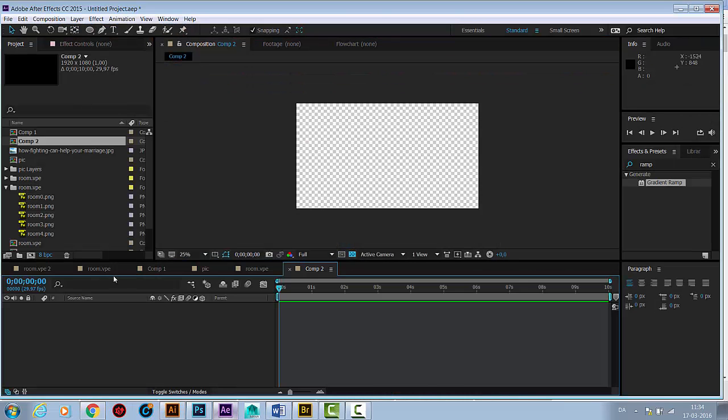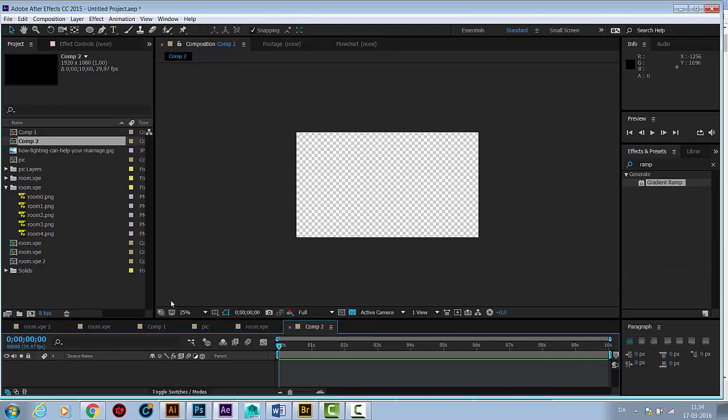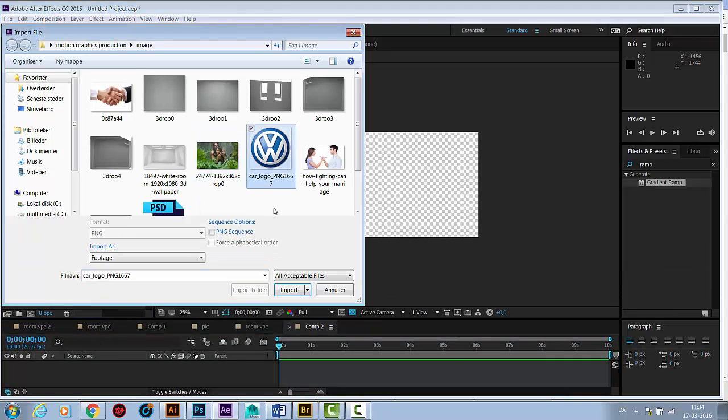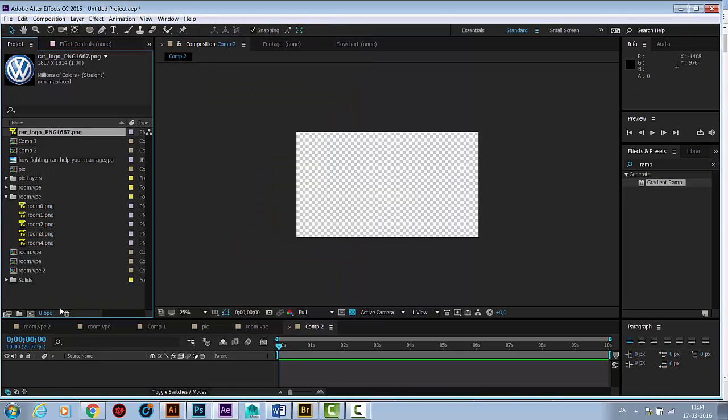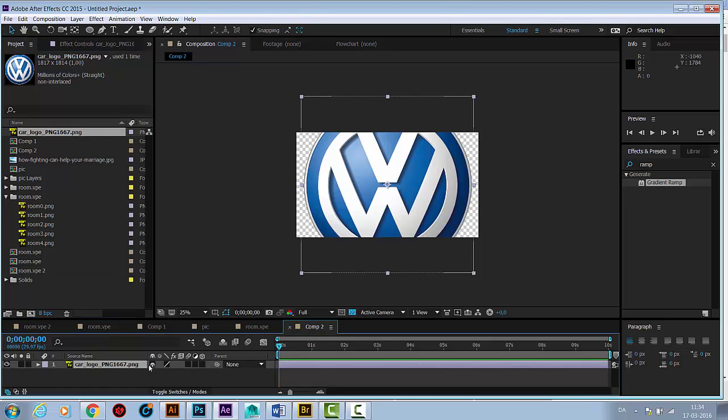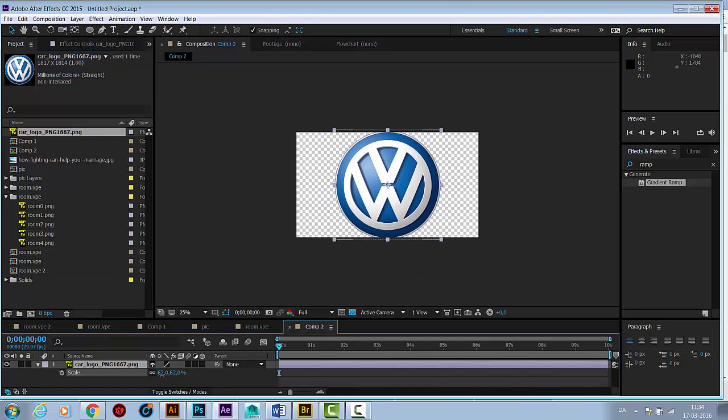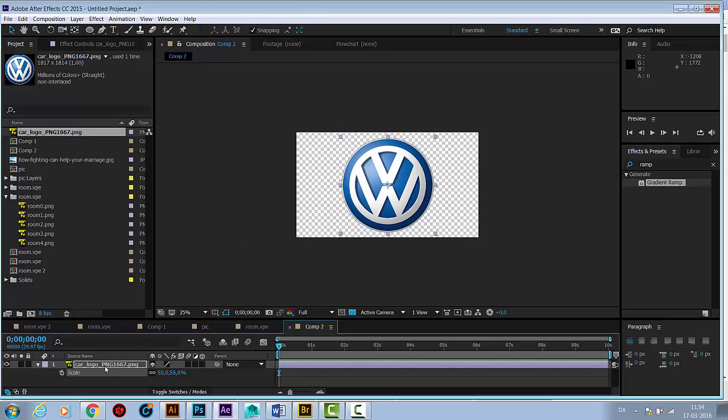Okay. Now I want to import an image. Double click here and take this image, and now I can take it and put it where is it now? Yeah, here. Okay, put it in my composition, scale it down, and the way to animate this is very simple.